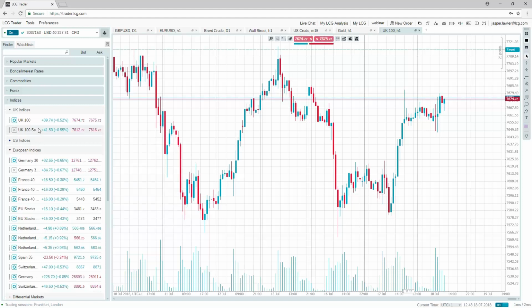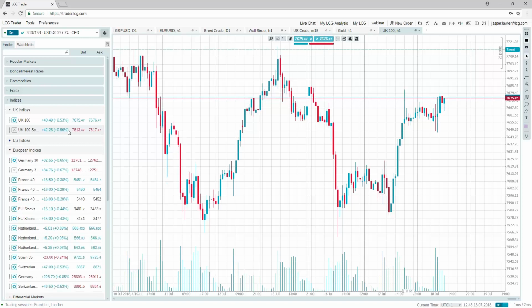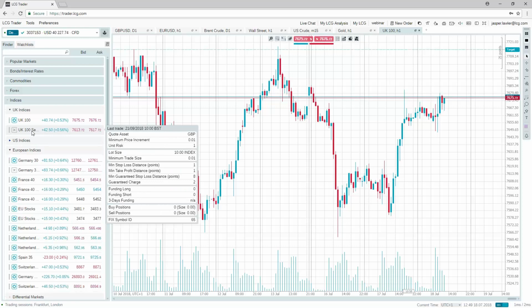it's X'd out for the moment, not quite sure, we're not actually close to September yet, so we're not close to expiry. I'm not quite sure whether that is, but you can see the price is moving. You have the option of trading that spot contract or the futures price, which will expire according to the name of it, obviously in this case September.